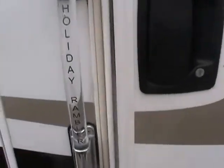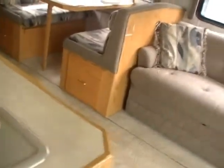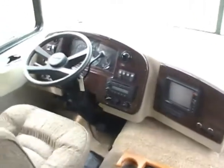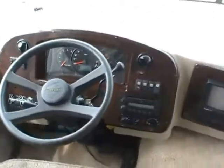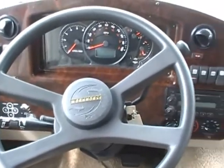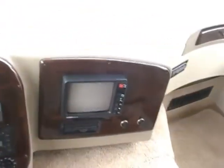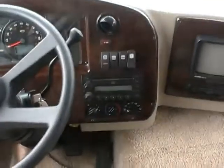Let's take a look inside this like-new Holiday Rambler SE. No smoke, no pet odors, and everything works great. Up front you've got your Workhorse chassis with the 8.1-liter Vortec engine. It's got heated power mirrors, power gear hydraulic leveling jacks, and a backup camera system. All the electronics are included — the TV, the VCR, the DVD player. It's got the factory CD stereo built into the dash.